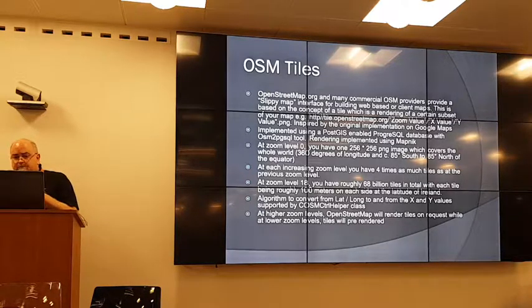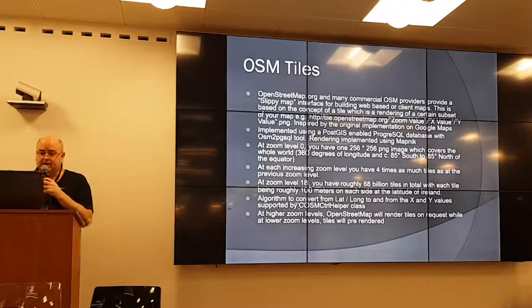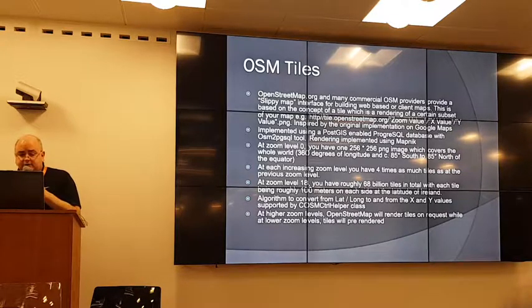So at the first zoom level, you have effectively one image, PNG, 256 by 256. And as you zoom in, you get 4 further tiles, which is just an increased representation of it, and you keep going in with each zoom level. And then there are published algorithms for converting from lat and long to these x and y values and vice versa. It just uses the standard Mercator projection.